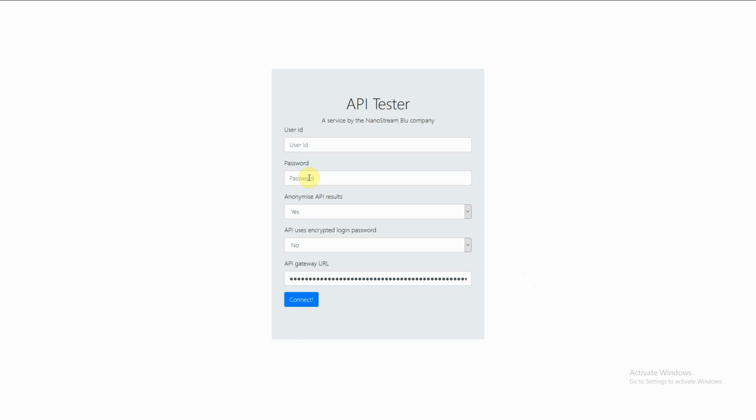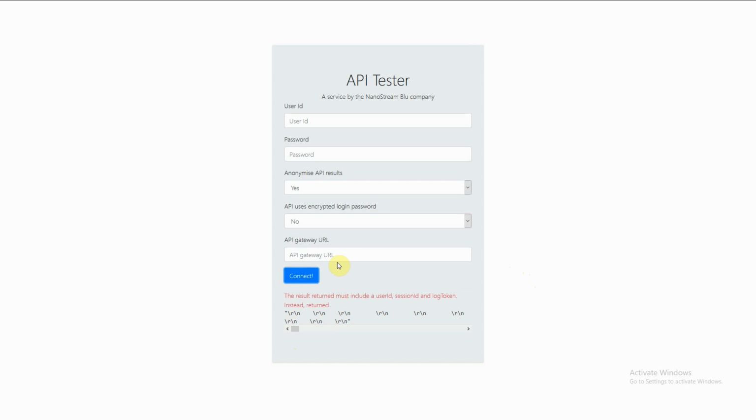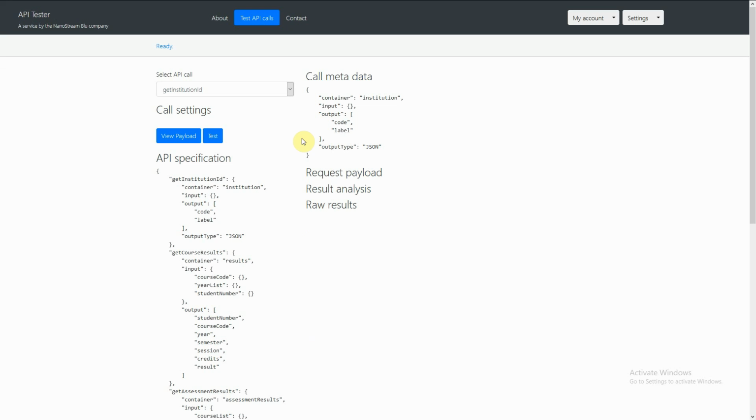And you see at the moment I haven't specified any authentication details. So if I click connect, it's going to fail. So it gives some kind of error message here. And in fact, even your URL, if you just haven't specified the right URL, that's going to give you some kind of error message there. So let's log in correctly. And I do want anonymization, so let's switch that on. And now you've made it past the first screen.